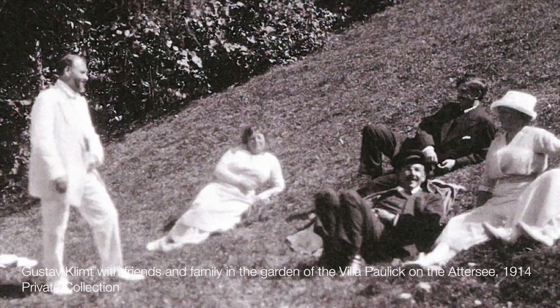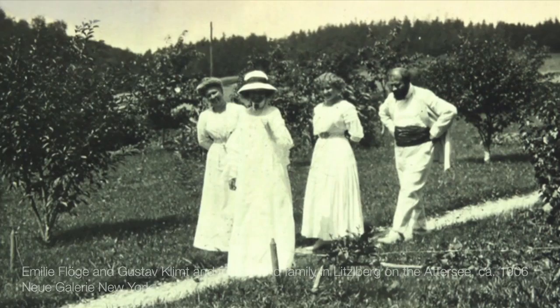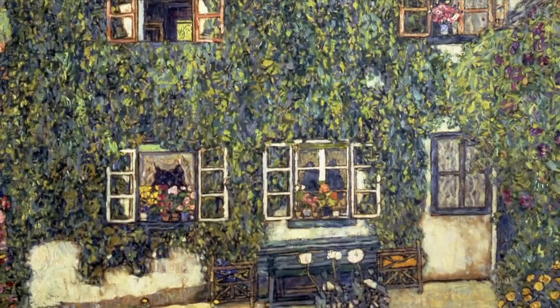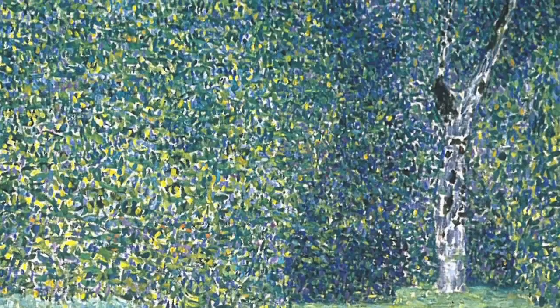The Salzkammergut was one of Gustav Klimt's regular summer destinations and among his favorite choices for painted subject matter. One of the things I find most interesting about Klimt is the type of work he chose to create in his free time. When Klimt was able to escape the heat of Vienna for the cooler temperatures of the Austrian countryside, these summer months gave him the opportunity to paint uncommissioned works. During this time off, he was able to paint what he saw in nature. We know that Klimt would arrive with canvases on stretchers and, if he was lucky, he would depart for Vienna at the end of the summer with eight or nine painted landscapes.